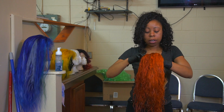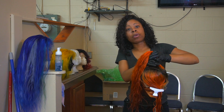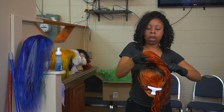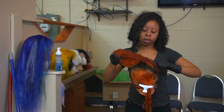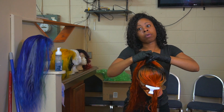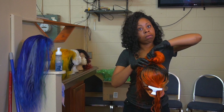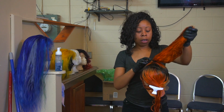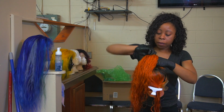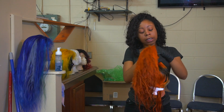I have not worked with any famous people. I feel as though I will get that opportunity, but right now, wigs are still pretty new to Illinois and to our culture. We're used to frontals, we're used to sew-ins, but we're the type of culture where we like what we like and we like what we used to. So my wigs, my coloring is not the norm. So I just like the fact that I can get people out of their element into trying something new. So I think it'll get to that point, but I haven't had that opportunity as of yet.